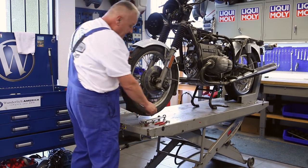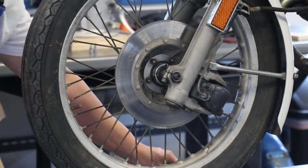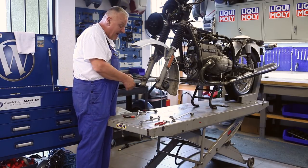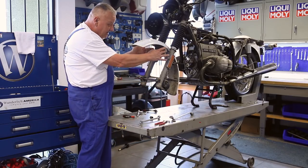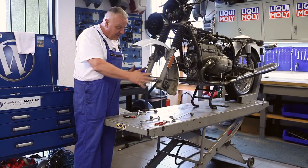I'm going to start by removing the front wheel. Before proceeding, I'm going to put the front axle back in again. This is because we're going to have to loosen some fasteners here and I don't want to put any undue stress on the fork brace. This will just help keep everything lined up while I'm wrenching on the front end.